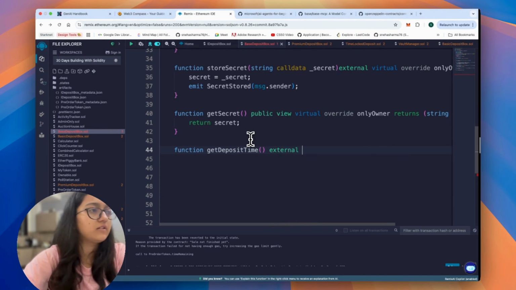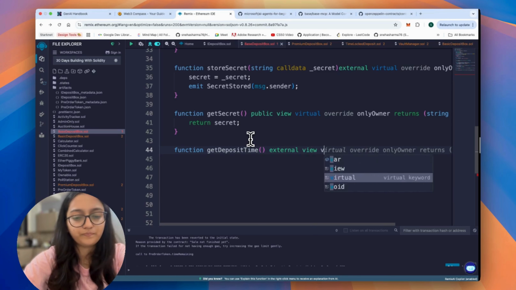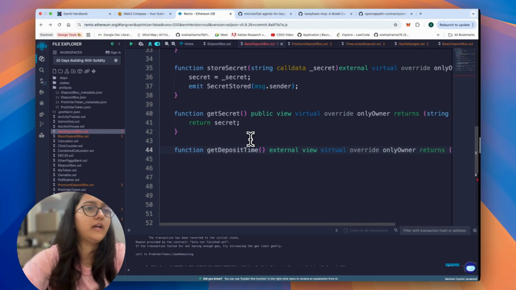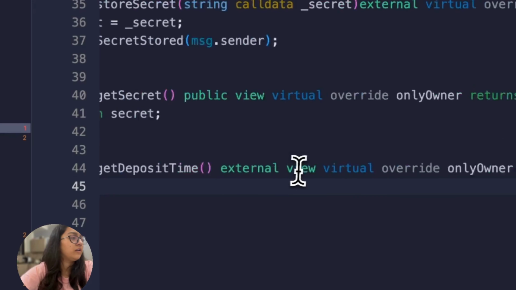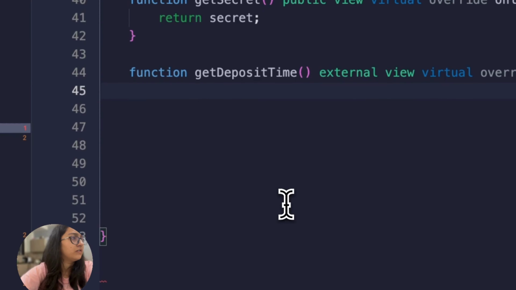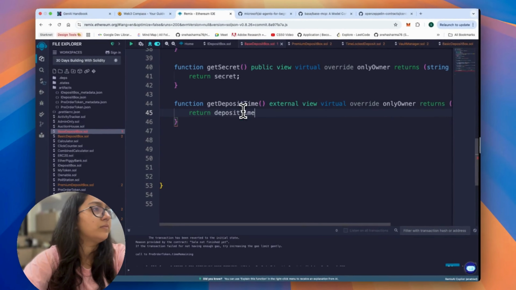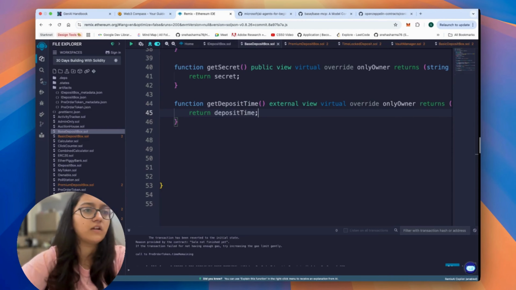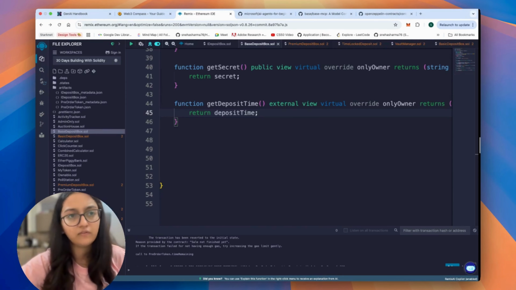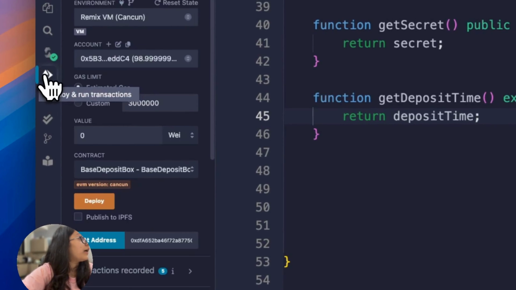External view virtual override, returns uint256, and return deposit time. That's it. That's the entire function. So it will return the time the box is deployed, used for time-based features. For example, if the secret should only be revealed after a certain number of days. Quickly go by.